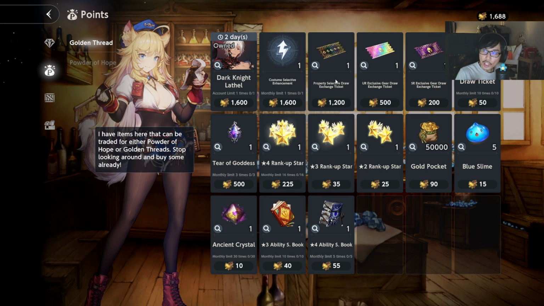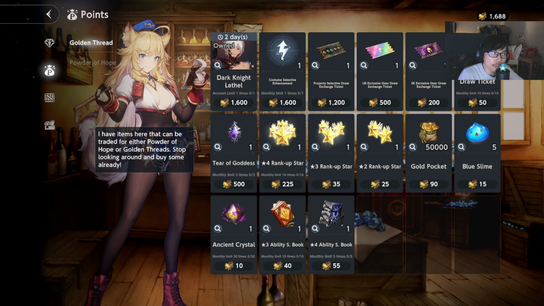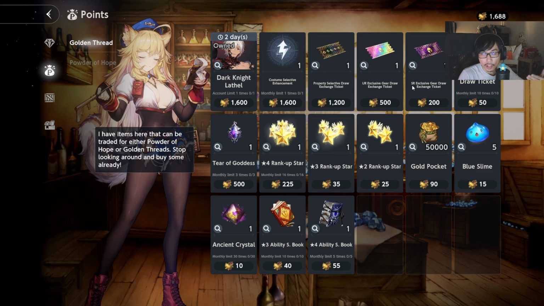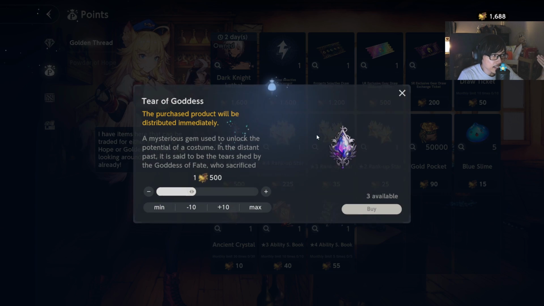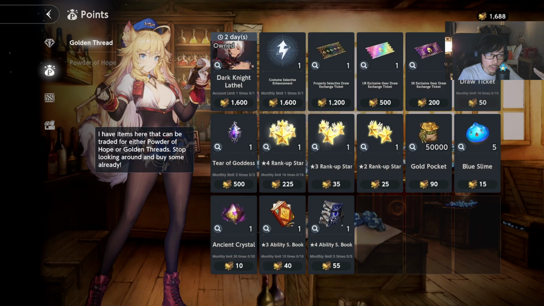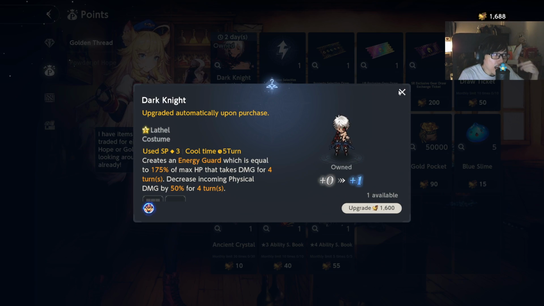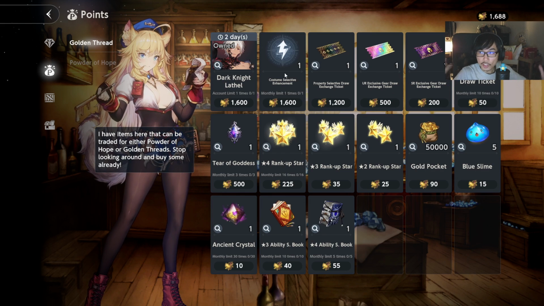But for most intermediate players, this is where it's going to depend. You can only choose to buy only one. I don't think you can buy both this one and this one every month. I don't think you will have enough. If you do have spare, you should also consider getting the Tear of Goddess, which can also help improve your character's strength with the potential liberation right now. And also there's draw tickets right here, and a featured character right here, the Dark Knight later. So there's lots of things to buy.